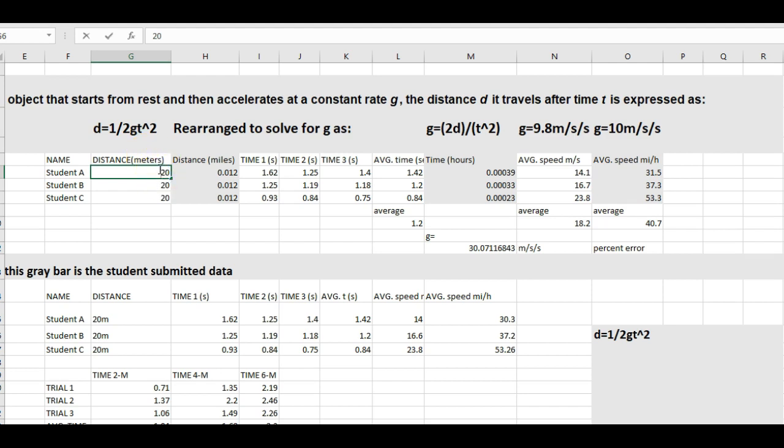How many meters are in 20 feet? Well, it's roughly 3 feet per meter. So if I tested my assumption that this potentially is the measurement that's wrong, I could say 20 divided by 3 is 7, roughly, okay? And now look at my G, 10.5. Is that close to 10 meters per second squared? Yes, it's much closer, okay?